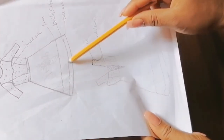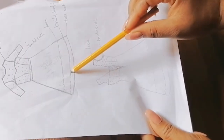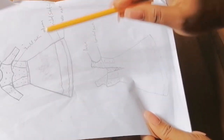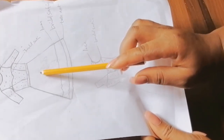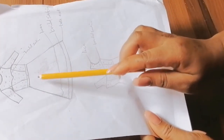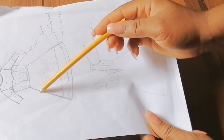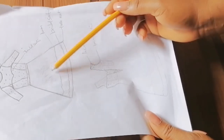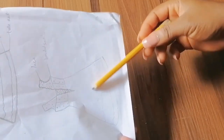The bridal satin, I'm also cutting in a 360 degree flare. The net is a 360 degree flare, but for the lining, I'm going to be using a 90 degree flare, because I'm going to be pleating three layers of net on it. The same thing for the flare at the back, you are doing it the same way.